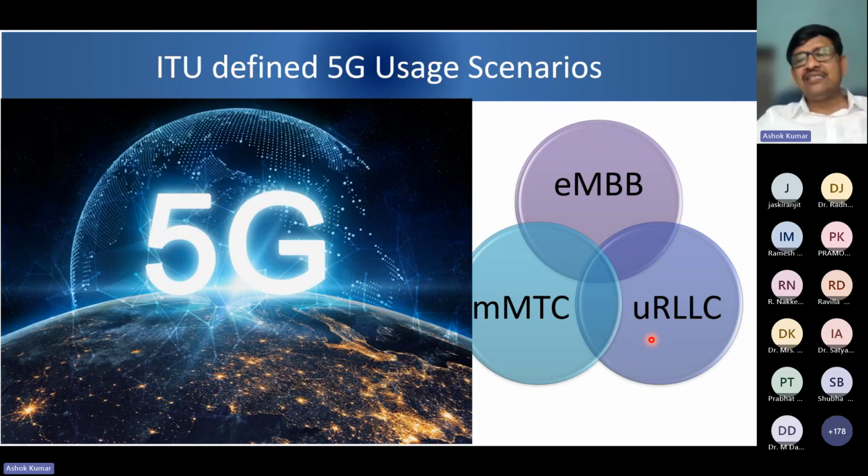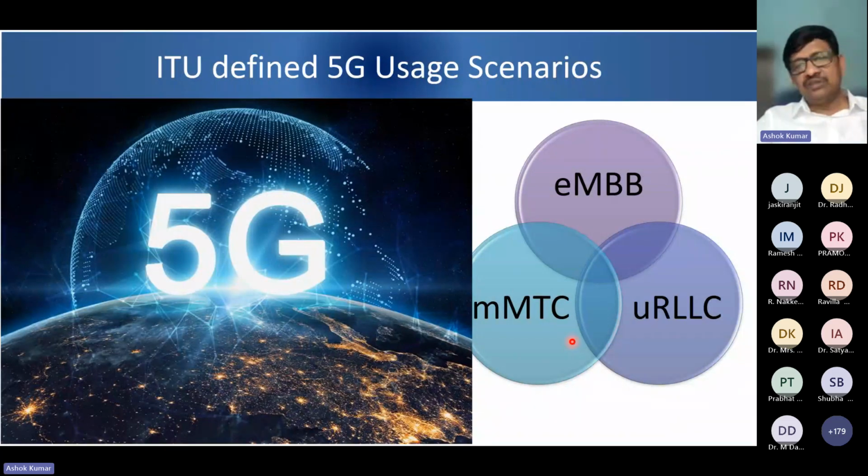If you compare 5G with earlier technologies like 2G, 3G, 4G, whenever we had data, we actually focused on mobile broadband, right? But in 5G, in addition to mobile broadband, which has been enhanced, we also have uRLLC, ultra reliable low latency communication, and massive machine type communication. So the 5G system is designed not only for a smartphone or we humans, but also for machines, objects, etc., where this uRLLC and mMTC feature will be utilized.